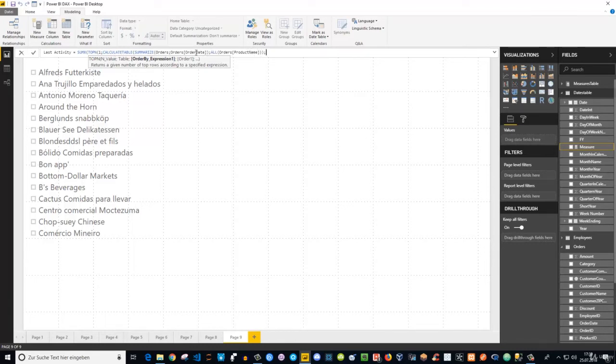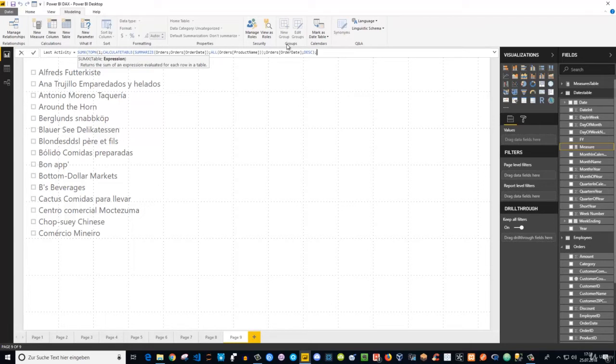Again, the CALCULATE table, because I changed the filter context with the ALL, because I want to see all product names. And now the order expression will be the order date. So in this case, it will be the date. Let me see. The date, order date. Here it is, Orders, Order Date. I got it. And then I want to, of course, use descending, because I want the latest, so the last entry of the order date, of course, to appear as my first entry. And this is why I choose only the first one. Okay, so I select descending here. Now I can close this.